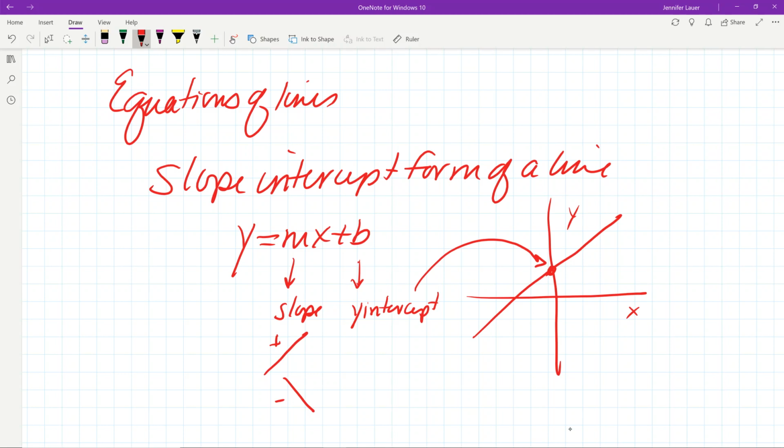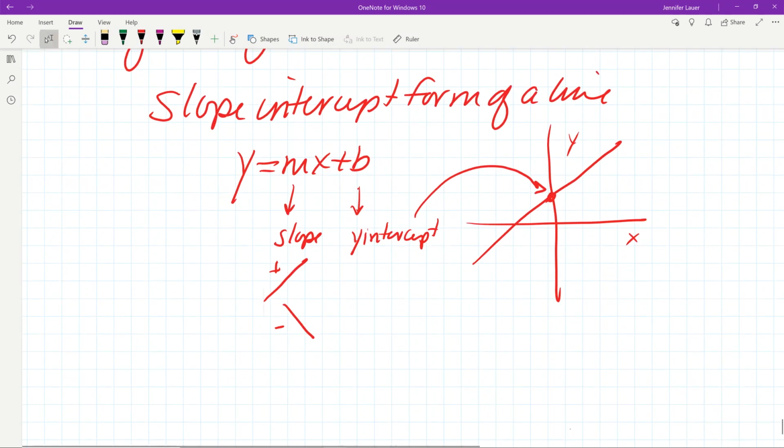Okay, so let's talk about some of the problems you're going to see here at the beginning of Advanced Math 1. Just a little bit of a reminder. I am working through the example problems in your textbook on page 75. I'm going to be doing examples 10.1, 10.2, and 10.3 for the equations of lines.